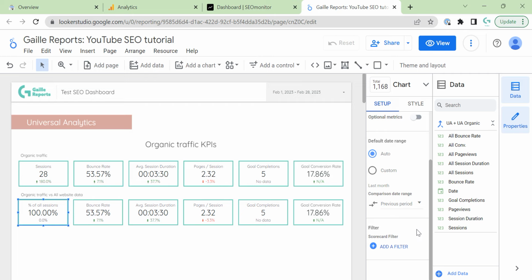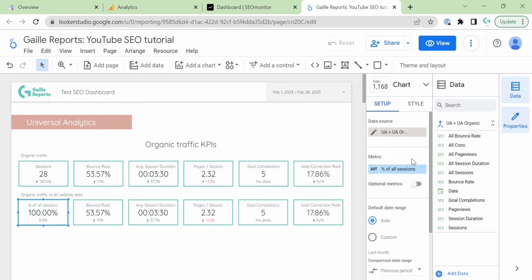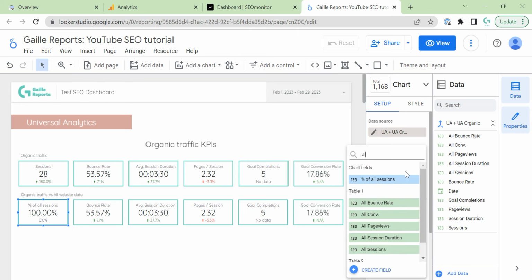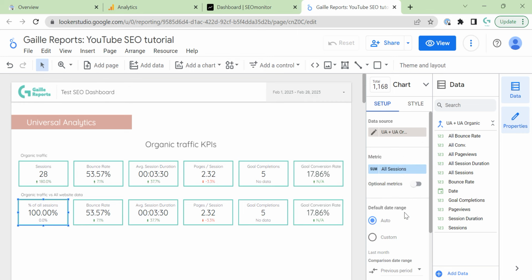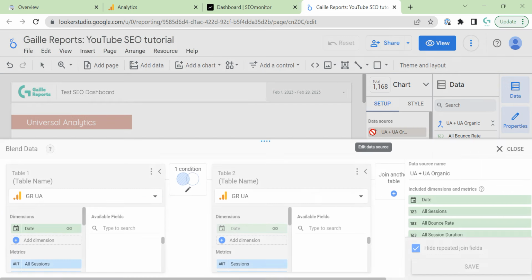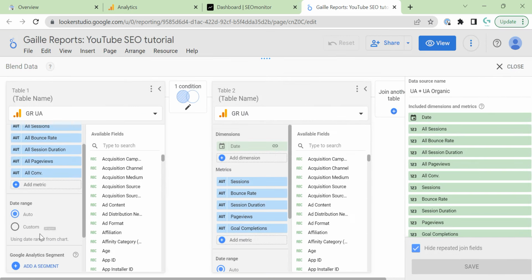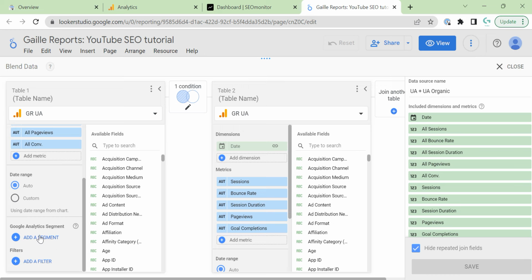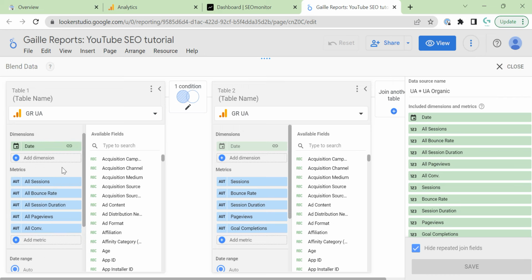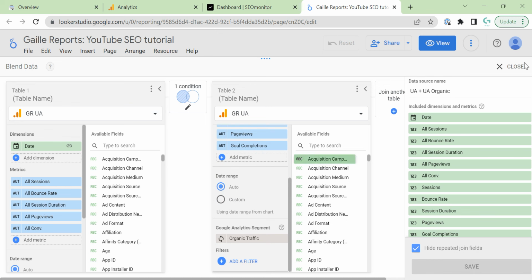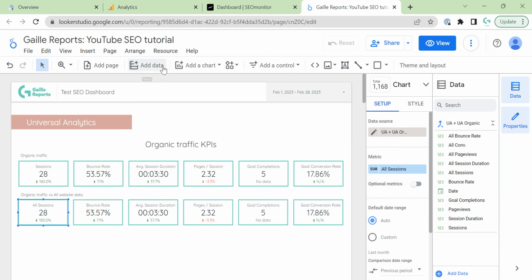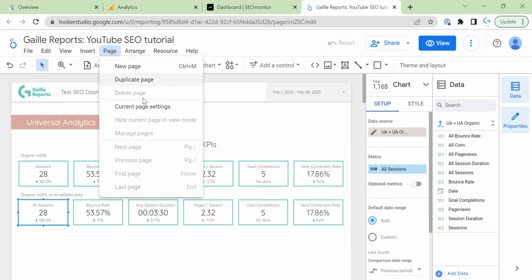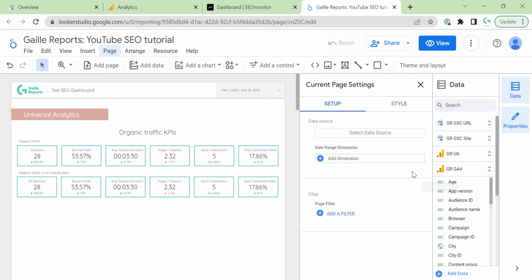100%. Sounds weird. Let's check all sessions. It cannot be like this. Let's check our blend. Yeah, there are no filters here. There is no filter here. There is a filter here. Let's check page settings.